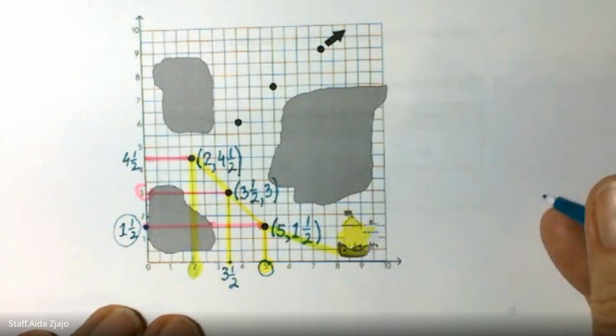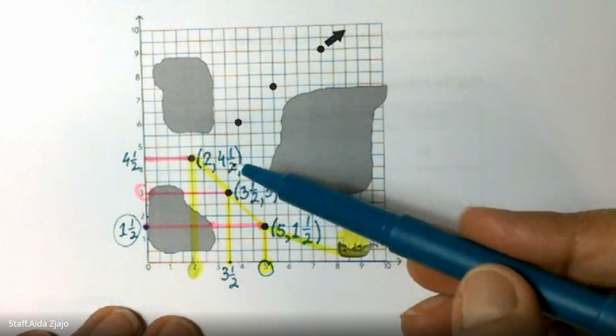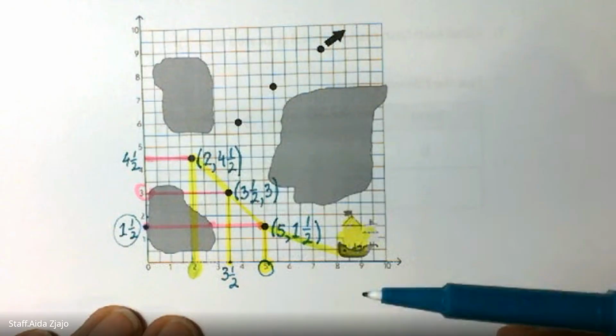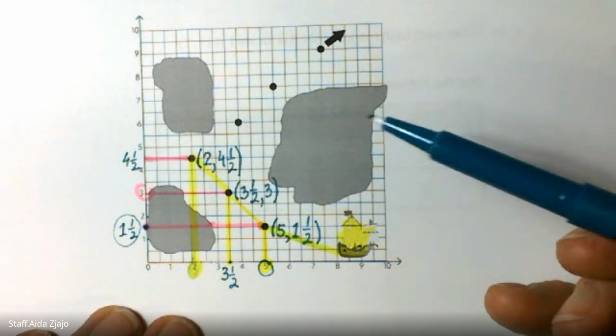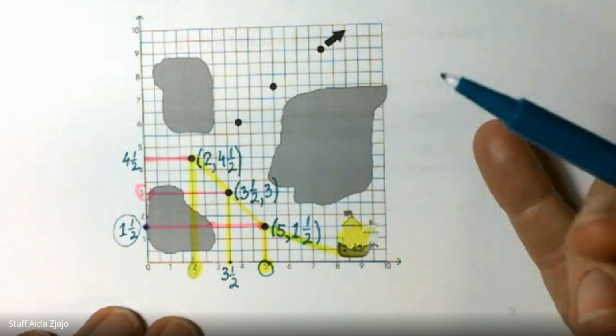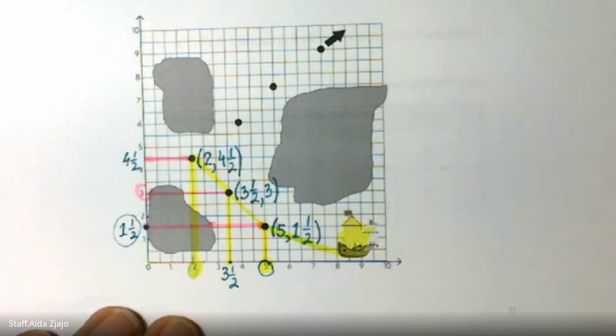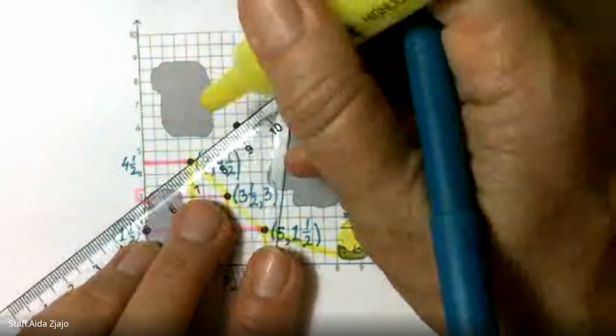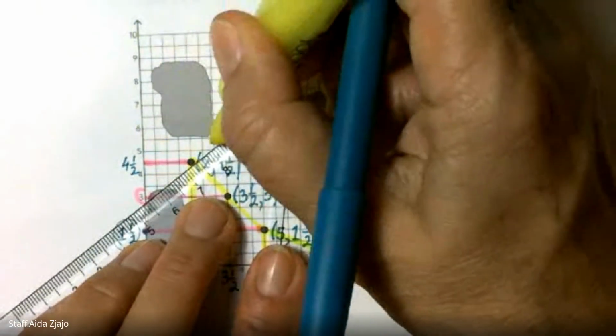Another way we can see it is this half as 0.5 or 5/10. So we can see this as 2 and 4.5 in case we need a decimal in our points to label them as a decimal.